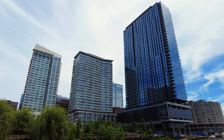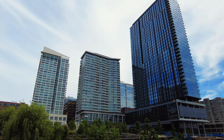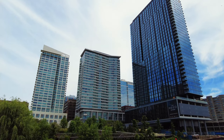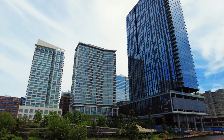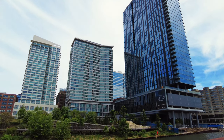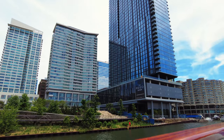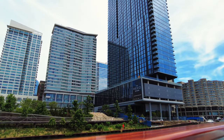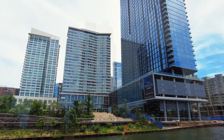Because it was dry, because it was windy, and because the fire department went to the wrong address, that fire spread. This river was narrow, it was polluted, and the fire was able to jump the river and land in the downtown. It set the downtown on fire. 3.5 square miles of the city burned and turned into ash. 300 people dead, 17,000 struck.